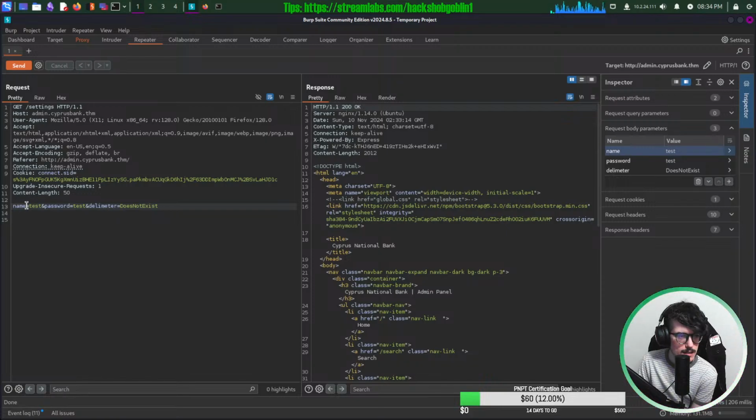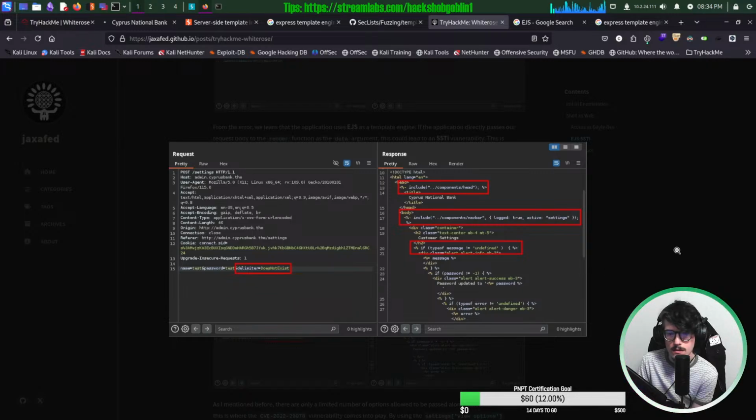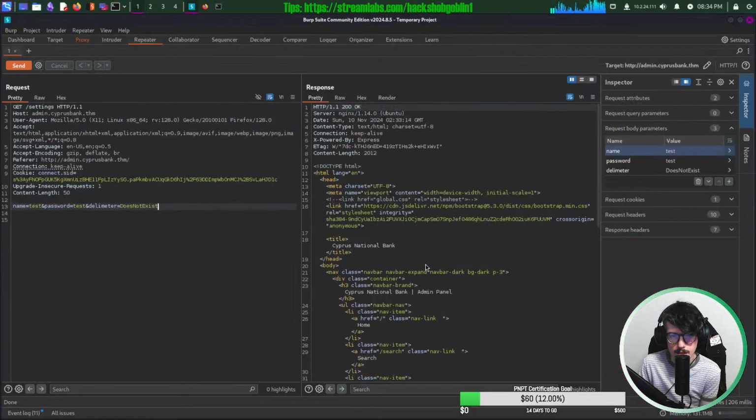You used to have to actually set these parameters, but it seems like Burp Suite does that automatically now. That's interesting. Include if... Let's see, doctype HTML. Is that what we saw here?